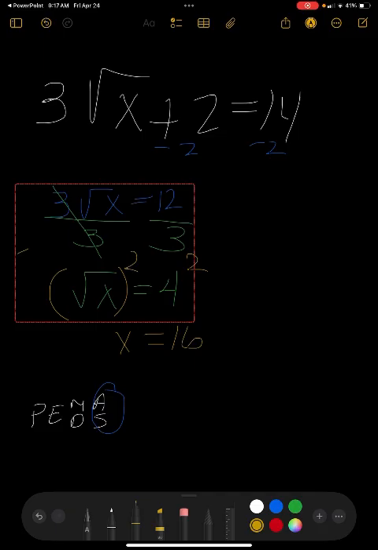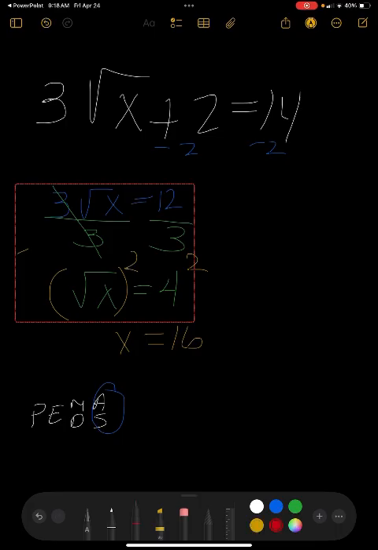All right, and something that's important to do here, when we're dealing with radicals, we have to check for extraneous solutions. That means we have to check for answers that work when we were trying to get x by itself and we got a number, but it might not work when we plug it back into the actual equation, if you have a positive or negative in there.